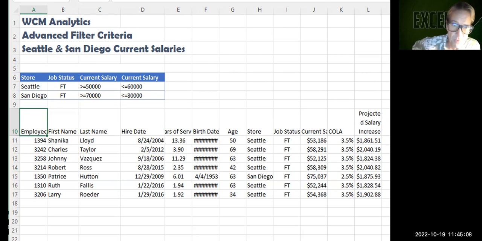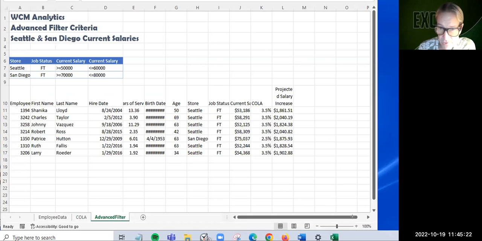And you'll notice the birth date column is not wide enough. I'm at 100% zoom level. And so when you're at 100% zoom level, if you see hashtags, that means the column's just simply not wide enough. Or the format of that data is not the right format. It's taking up too much space. Let's see what they want us to do.